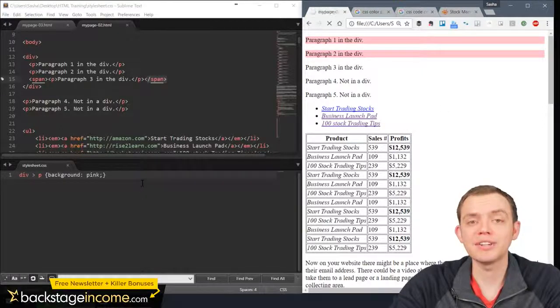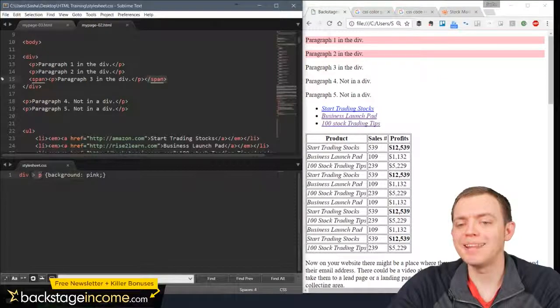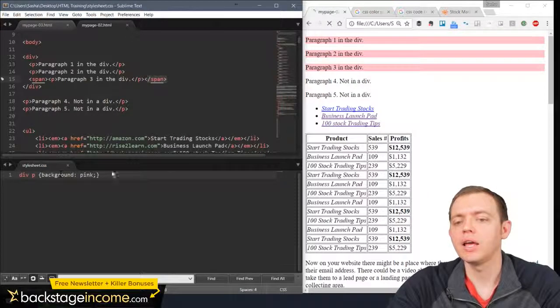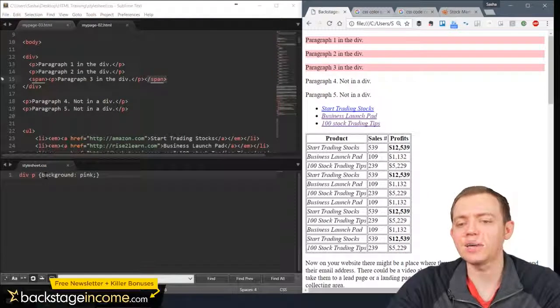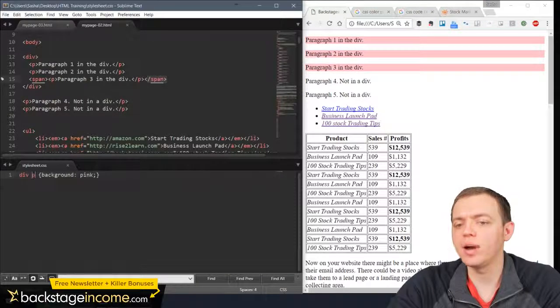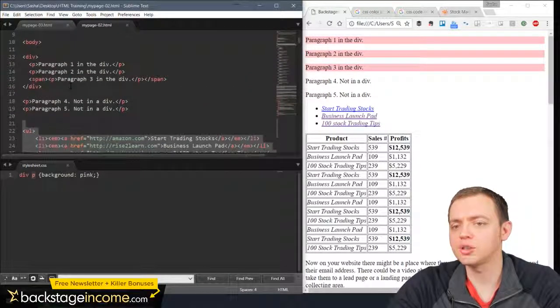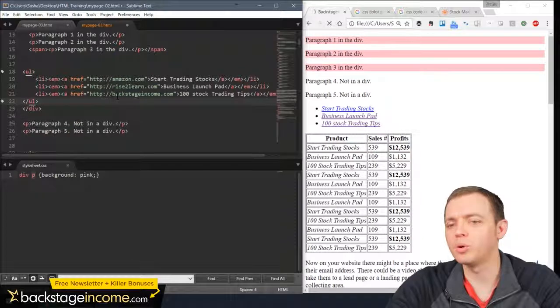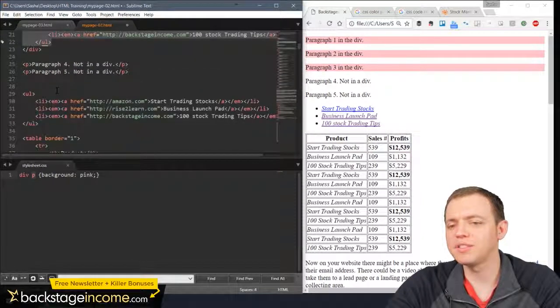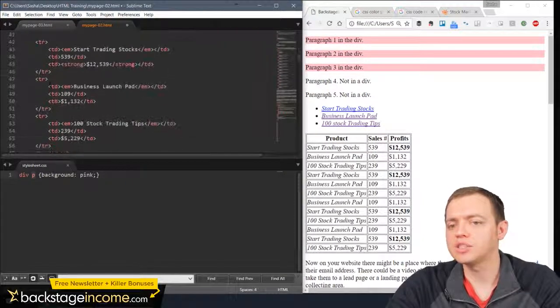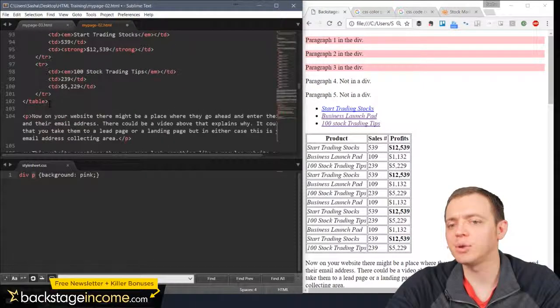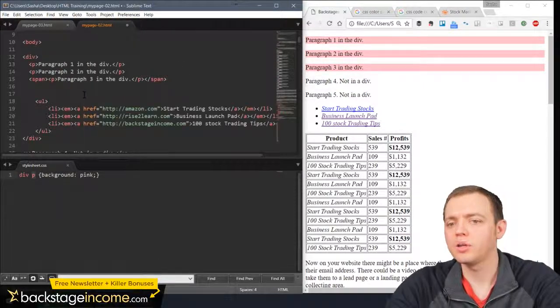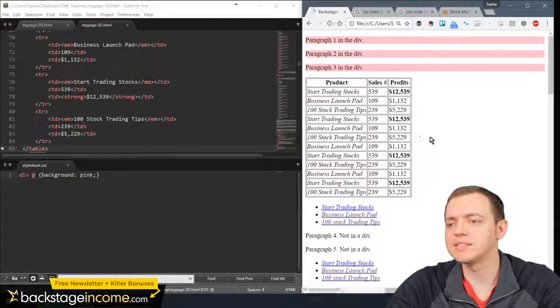and a wildcard selector. And probably the best way to explain that is if you want to go ahead and, let's just say, target anything with the P tag, right? And you want the background pink, but let's just say you want every element. So let's say you had in there also maybe this UL or bullets. You had a lot of different types of code in there. Let's just say you also had a table. Let me see if this will work. You'll throw a table in there as well, and this is inside the div.